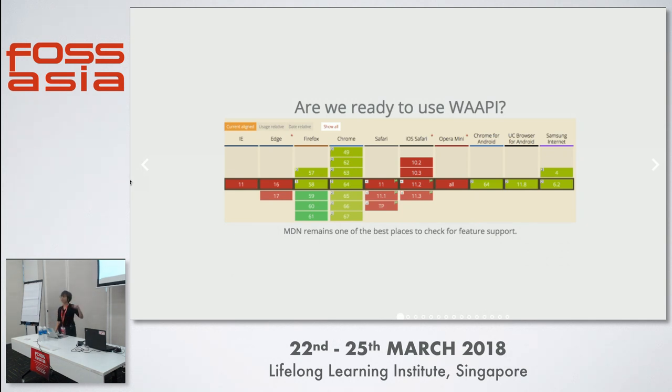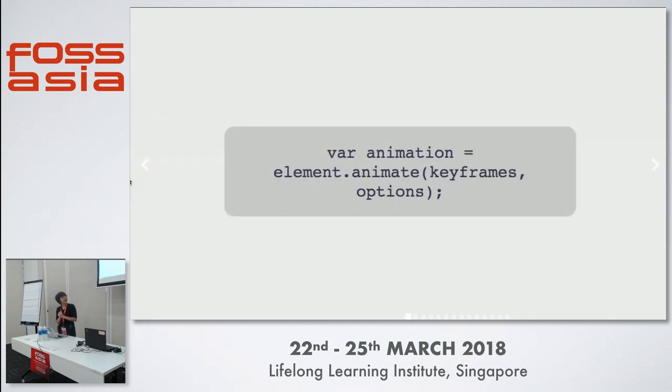In the next brief section, I'll look into a few basic APIs that we can start using straight away. The first one is called element.animate. If you have one element and you want to animate it, or do any small animation with it, you can call the animate method on that element, and then you pass the keyframes and the options. Keyframes are your simple CSS keyframes, and options are your qualities, like your easing, your iterations, your durations and so on. You pass these and that's all you need.